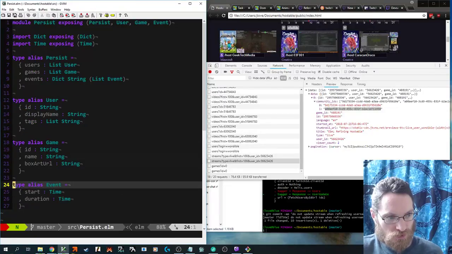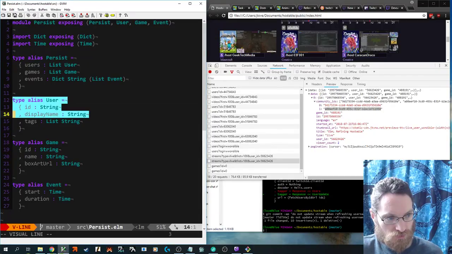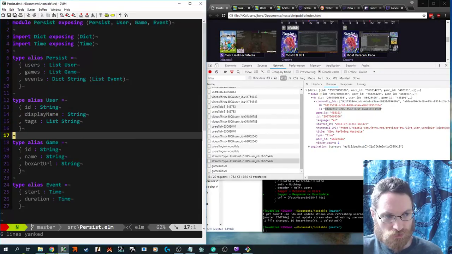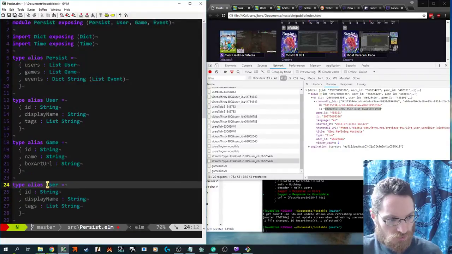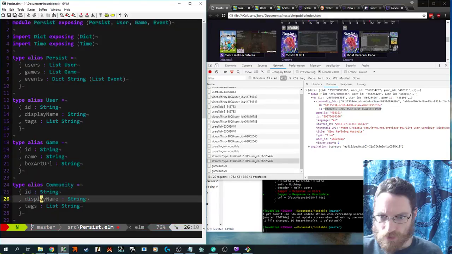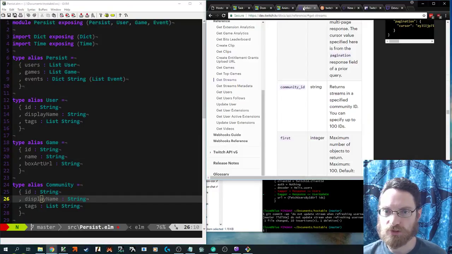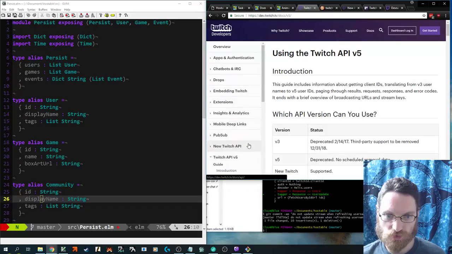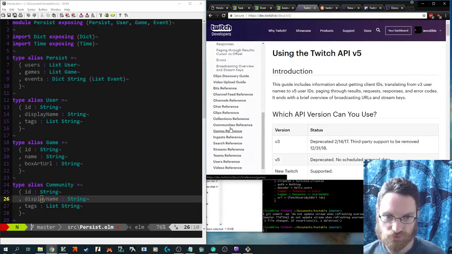So let's define the critical things would be storing about a community, but not actually put it in persistence yet. ID, we can look at v5 to see what kind of terms they use for that.